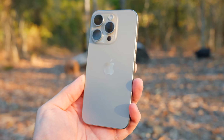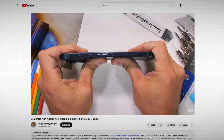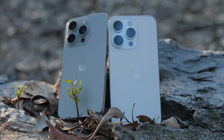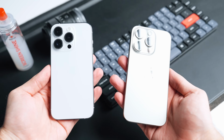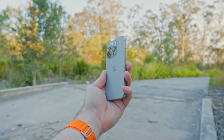But the first thing I wanted to start with is talking about some of the issues that some other people reported when the iPhone 15 Pro was first released. There was talk of overheating, cracked chassis, and the new titanium alloy being weaker than the previous stainless steel alloy, and also scratching easier. And for me personally, I have not experienced any of these issues. Touch wood. I'm not sure if this is wood, but it'll do. Sure, look, it got a bit hot for the first few hours while it was transferring everything from my old phone, but since then it's been perfectly fine.